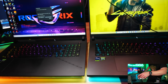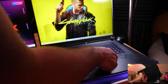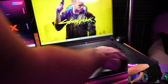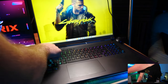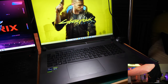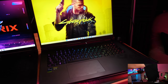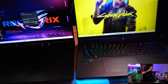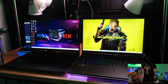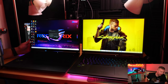But this is translucent. On the Strix, I think it says Republic of Gamers or something. It says ROG or something right here. And there's a keyboard deck design. And this is not transparent at all along the deck. So that's another design difference between the Strix and the Scar. And the other major difference is going to be the speakers. Let me try to demonstrate the speakers for you guys, because it's a noticeable improvement on the Scar.